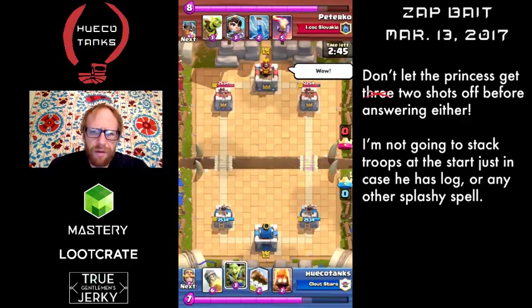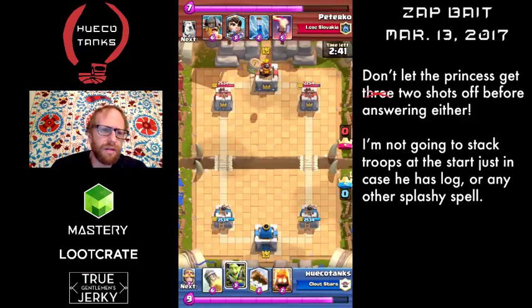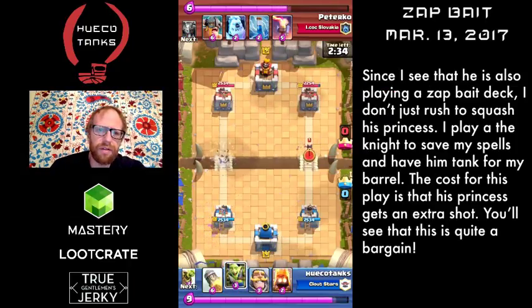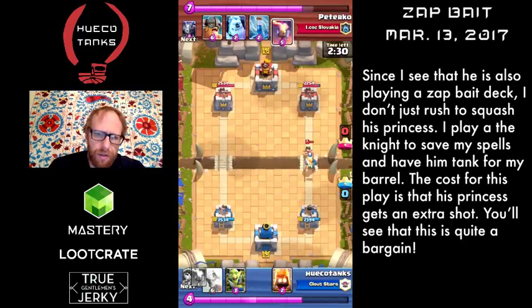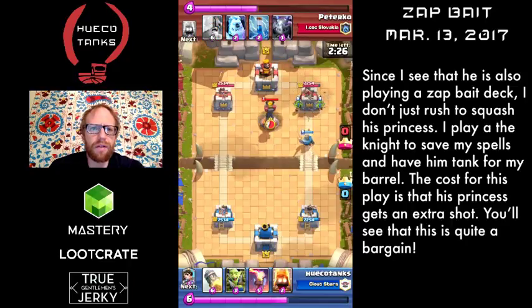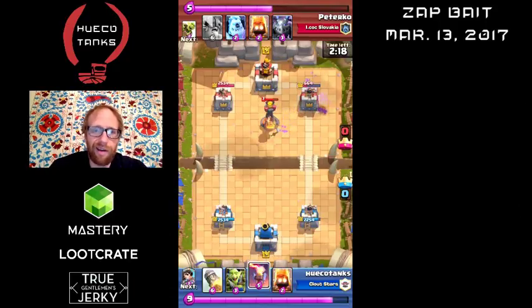I guess he thought maybe I would stack troops behind the princess and he could get some value. I don't see why he waited there. This is a pretty easy log. I saw that the barrel was coming a little to the side, but I wasn't sure precisely where. Now, I've chosen a pretty conservative response with the knight there, but the reason I did that is so, and this is killer, so that she shoots at the knight while the goblins continue to stab the tower, and I got two-thirds of a tower out of that.